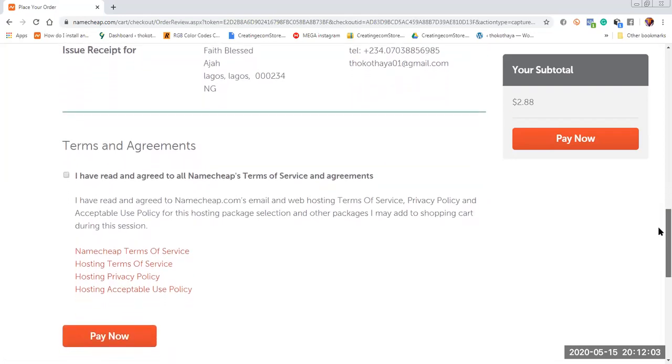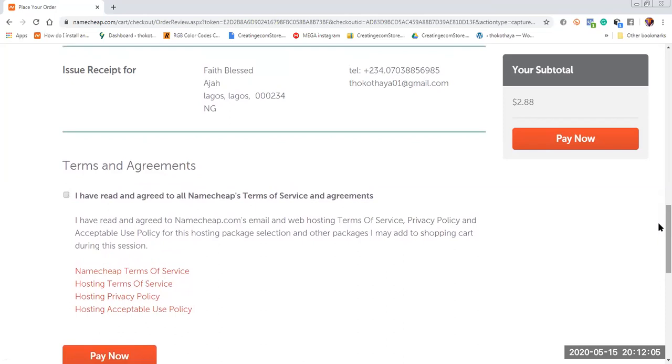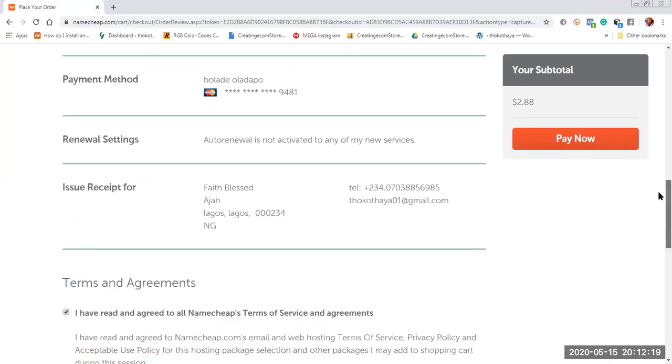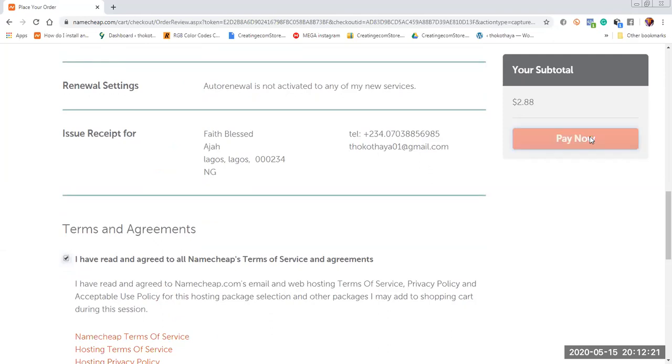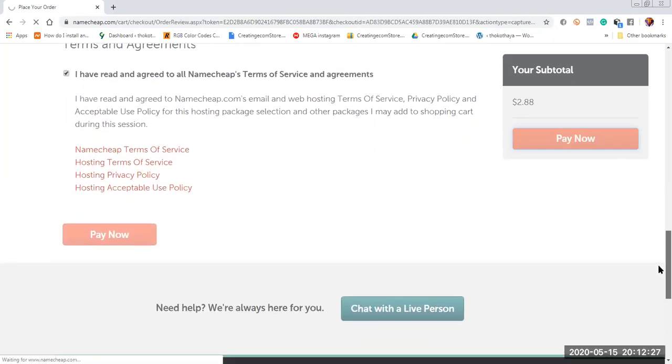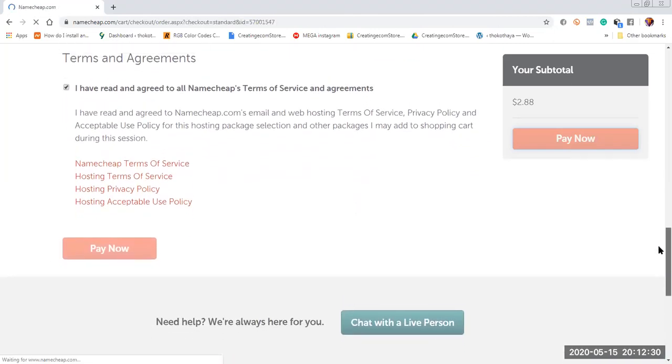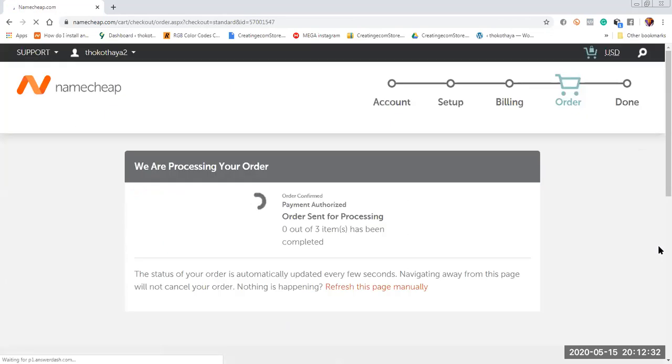Please remember to have your domain, your hosting, and your positive SSL. Then remember to click on terms and agreements. You have to click on that. Once you have clicked on that, click on pay now, and you'll be getting the relevant information in your email, so make sure you have added your active email account.